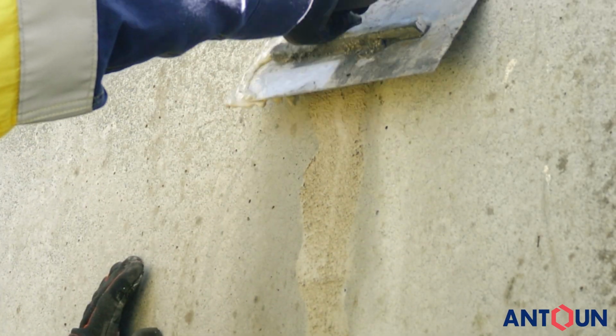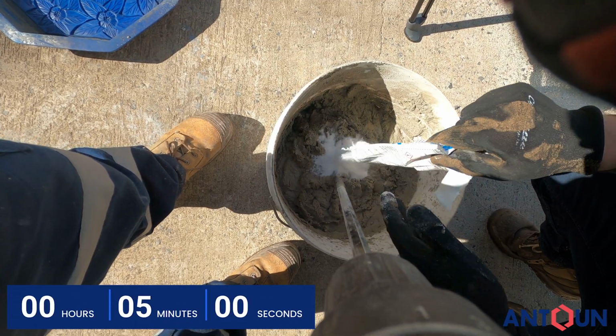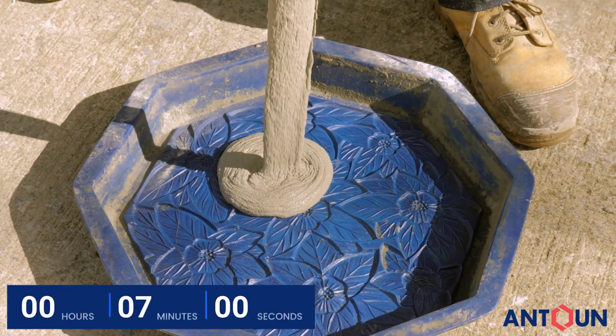It is durable in wet environments. To create a flowable mixture, simply add Rapid Set Flow Control and mix for 1 to 3 minutes. Cement-All will achieve 20 MPa compressive strength within 1 hour.